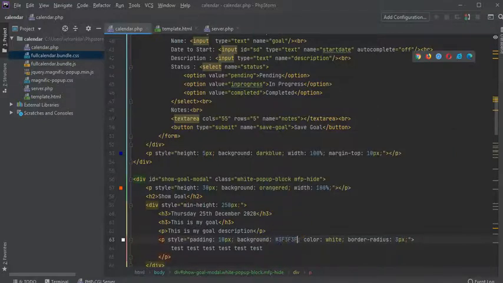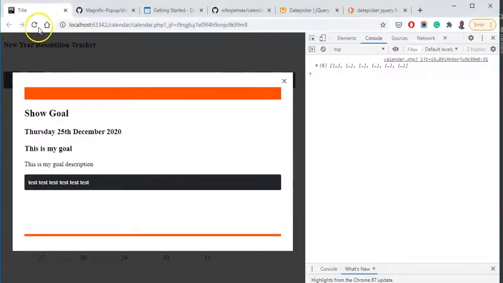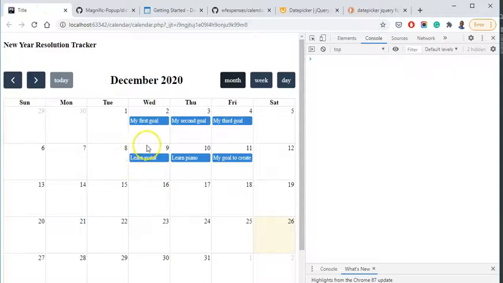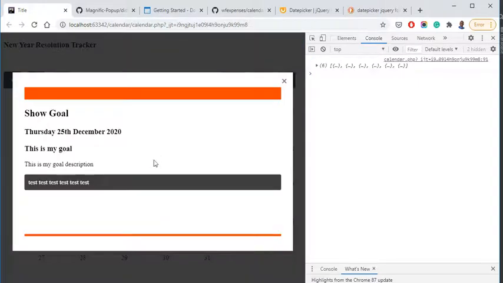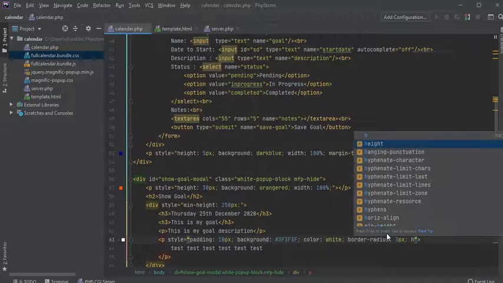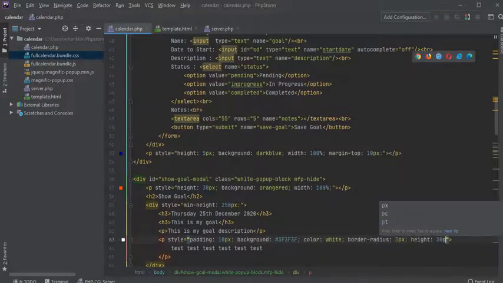This might be good. I could always use what I had before. I think I just had 3 C's before. But no, I think I'm good with this. I'm going to give it a height of, let's say, 30. I had a min height of 100 before, so I'm going to stick with that.